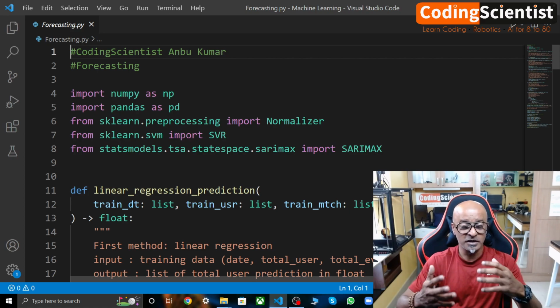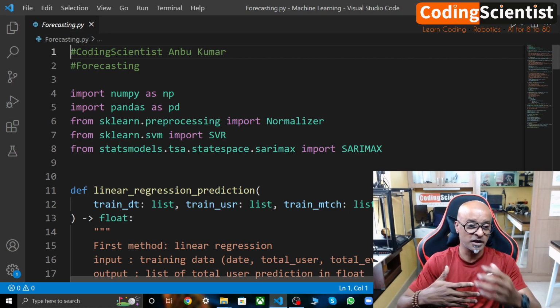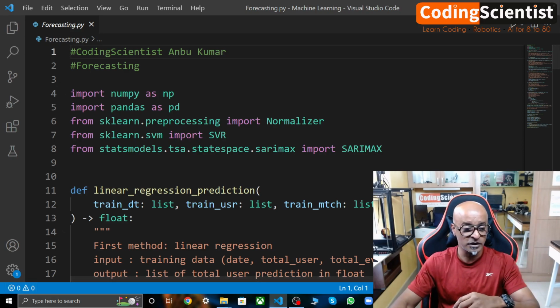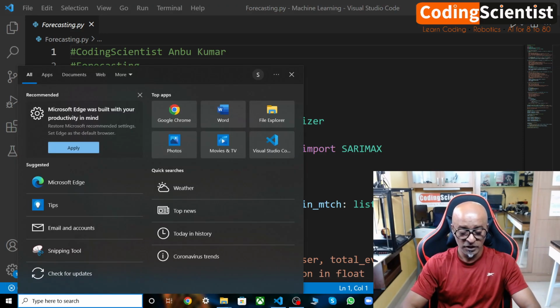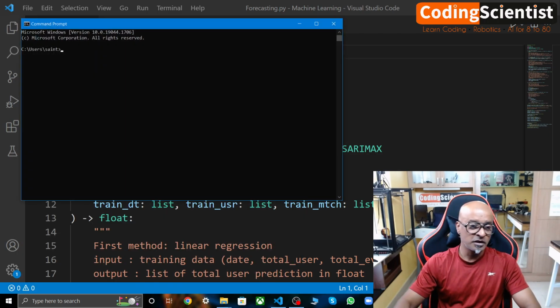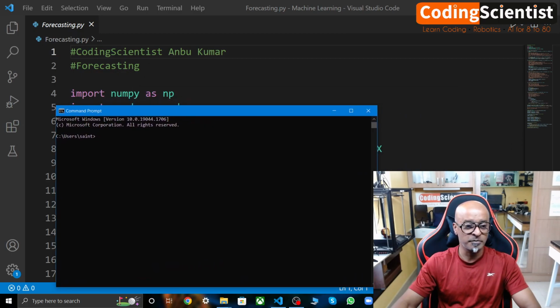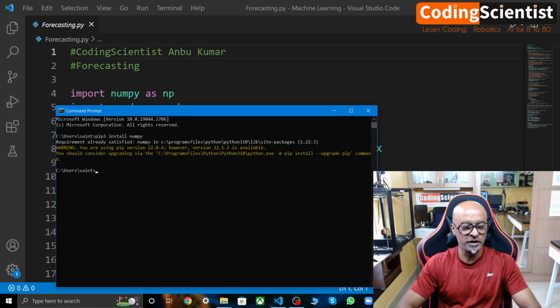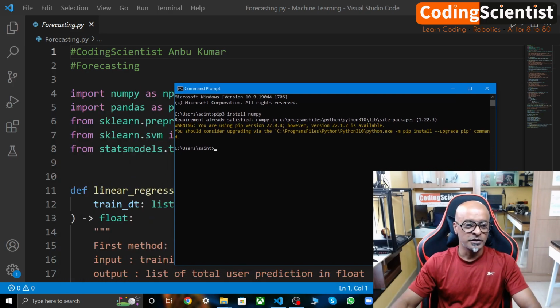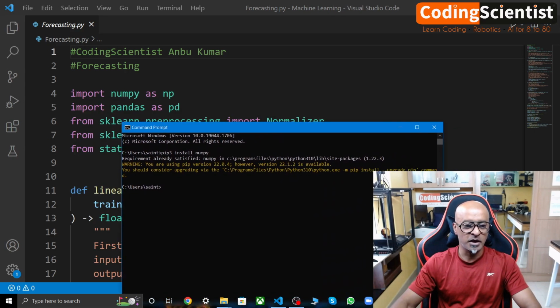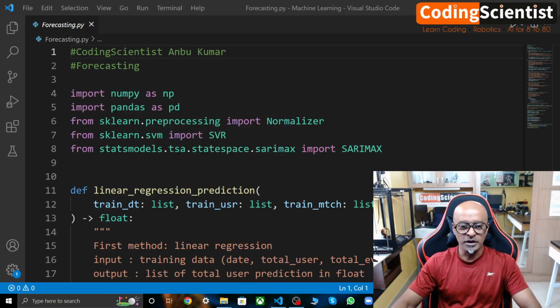In the previous lesson, I did show you how to install these packages and libraries, right? So let me show you once again. If you are using a Windows machine, type CMD and open the terminal. In the terminal, for example, let's say NumPy: pip3 install numpy. I have already installed it, I'm just showing it to you folks. Hit enter, and it says requirement already satisfied, right? In the same way, do sklearn, scikit-learn and pandas. That's the way you are going to install the libraries.